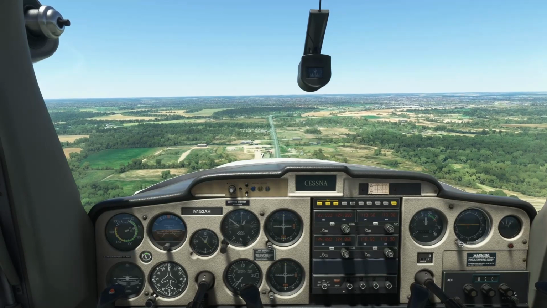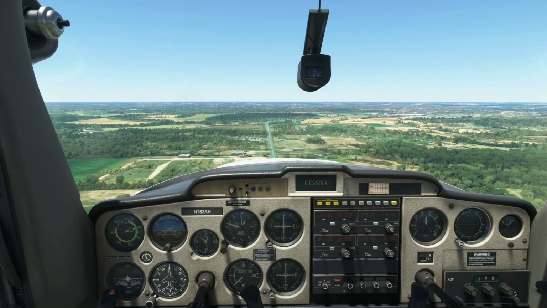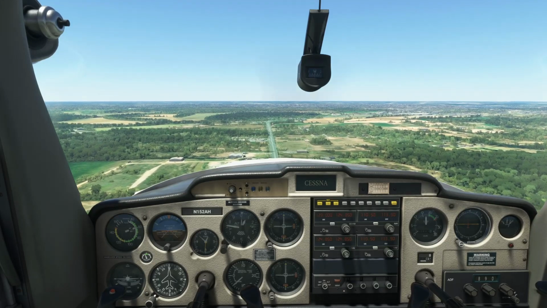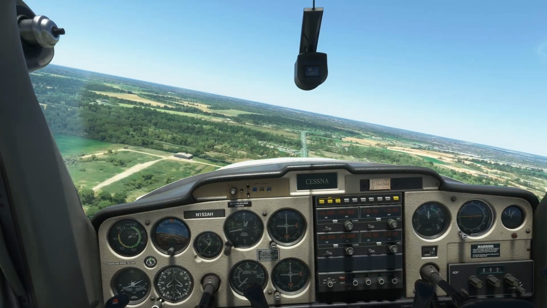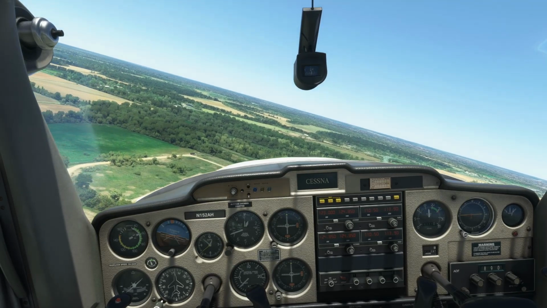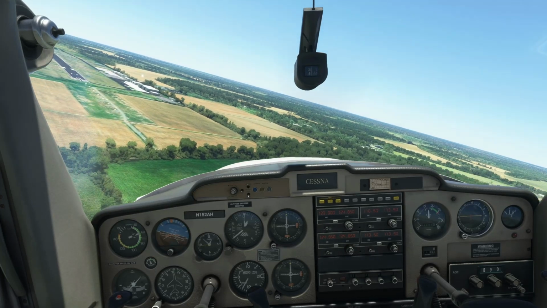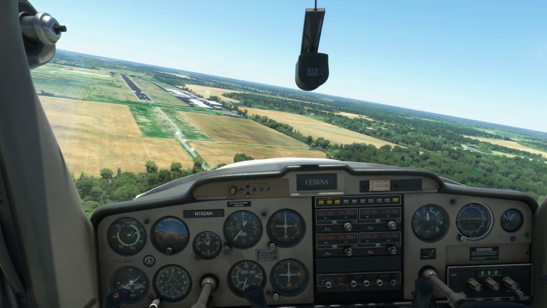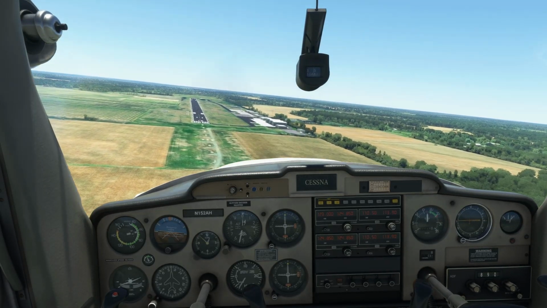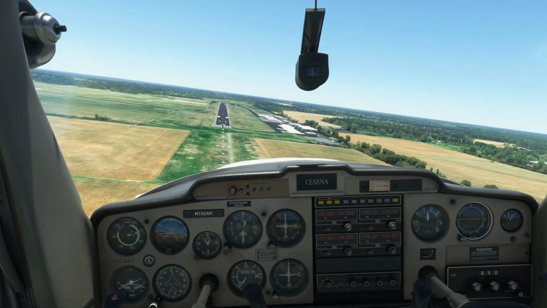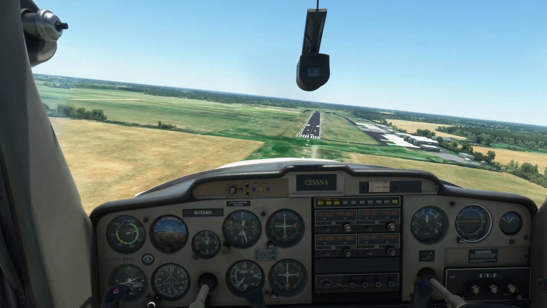Okay, so back on base leg, and I've shifted the wind around to the east, so now it is a tailwind on base. It's going to have a tendency to make me overshoot on the turn to final approach. So I want to start the turn just a little bit earlier, and then I may need to tighten up the turn to stay over the runway. As I can see here, there's the approach lights, so just a little bit of a tighter turn, but be cognizant not to go beyond about 30 degrees of bank. If you undershoot a little bit, you can actually use the wind to help push you back on course, but just remember when you roll out, you're going to need to get that crab in there to stay aligned with the runway.